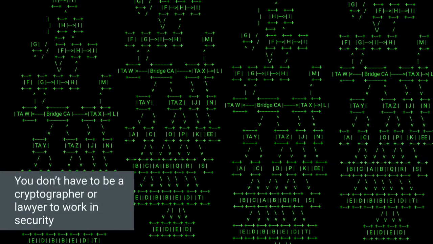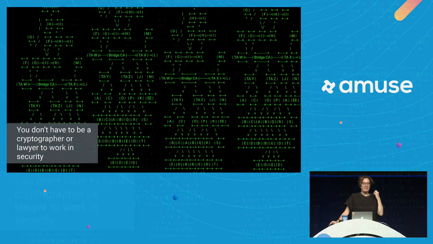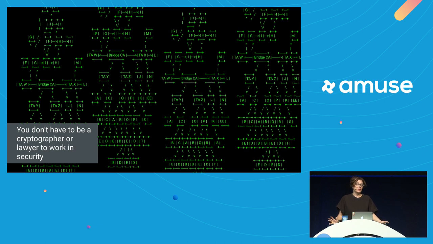So the summary, the point of my talk, is here. First of all, I can barely see the audience, but TLS certificates, anyone? Just me, okay. So the point of this talk is that you do not need to be a cryptographer or a lawyer to work in security. I'm going to talk you through how and why these are pressing social problems. Poor internet security is a pressing social problem that requires input from everyone, and that includes UX designers.